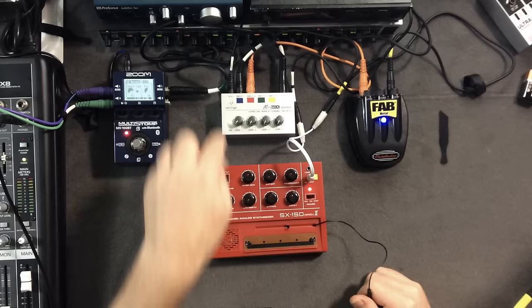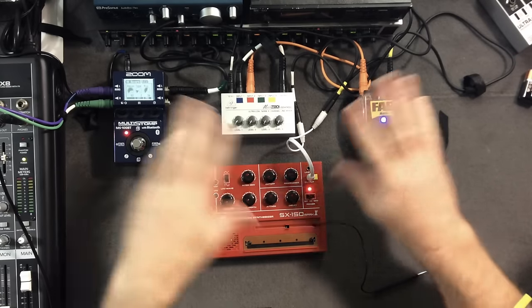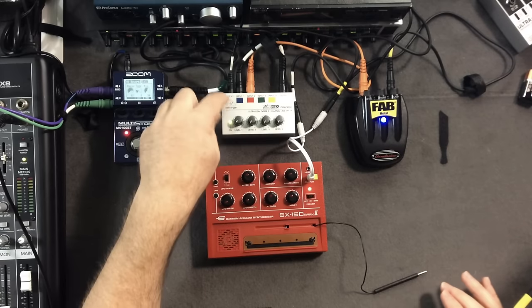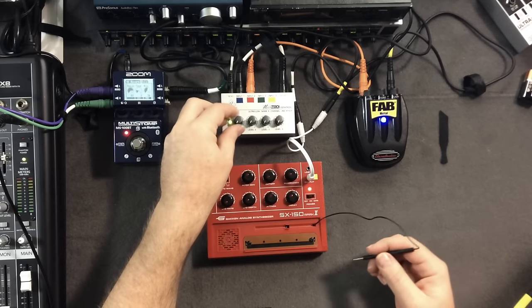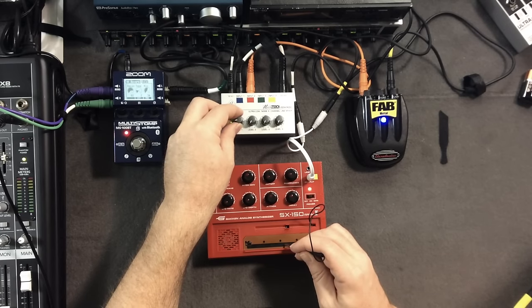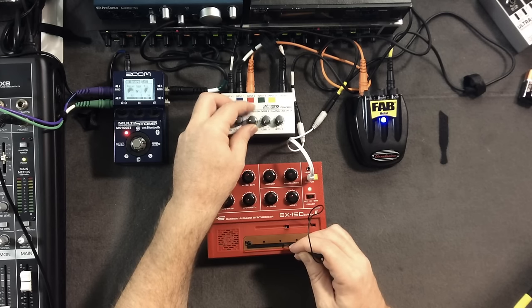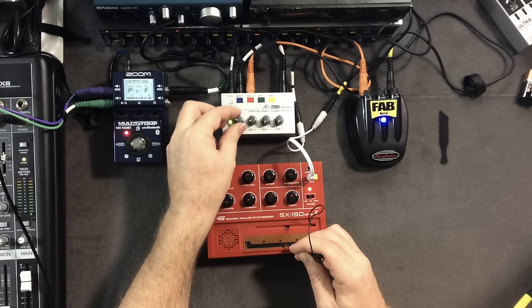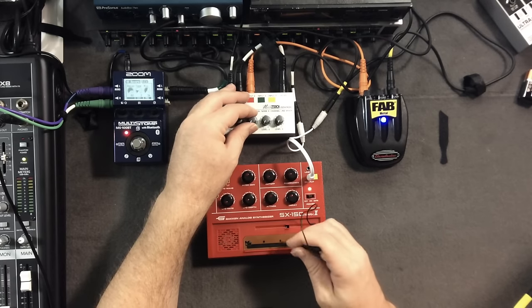So the reason why I set this up this particular way was to kind of show you that you can have two different setups going at the same time. It's kind of like an auxiliary effects bus with this little MX-400 micro mix. Because they're on two different channels, you can mix them together. So here we go with a nice smooth. And now we can grit it up. And kind of, maybe we can even dial it in as we go.